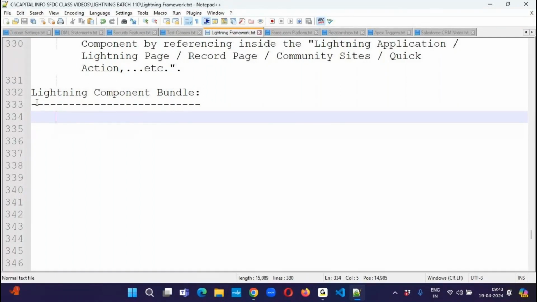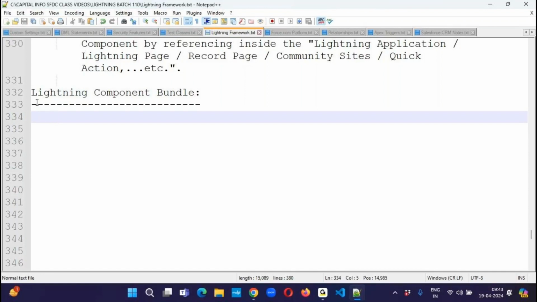Similarly, whenever we are designing a component, the component needs a feature. To design the feature, we need to place text boxes, buttons, check boxes, pick list controls, table controls, everything. To place those controls, we use a separate file. If we want to apply styles on those user interface controls, we need a separate file only for the styles. Upon clicking a button on that component to perform some action, we need to write business logic using JavaScript, so we need a separate file.